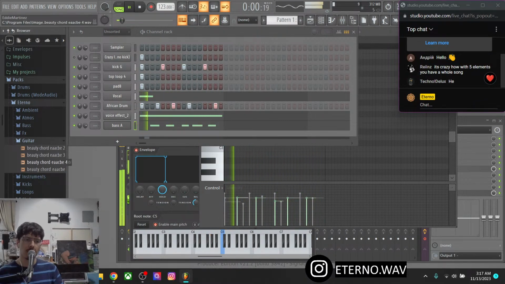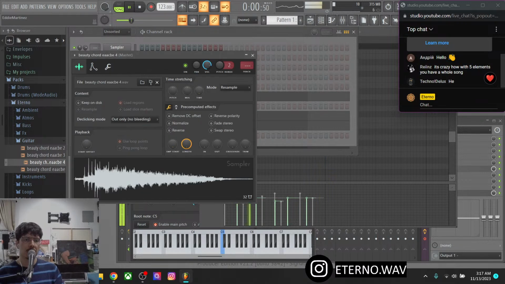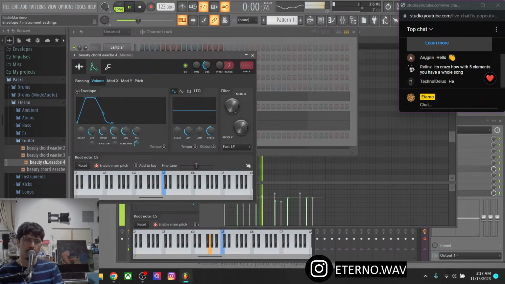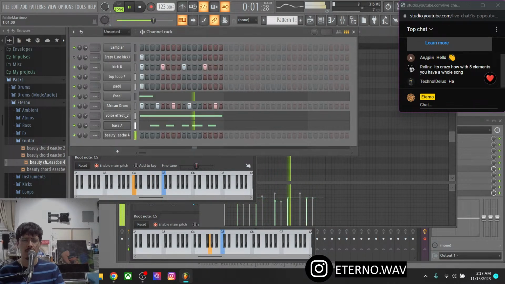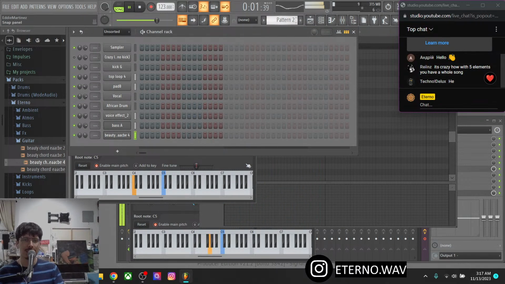We got some guitar here. I can use this. Ooh, baby. That's it right there.